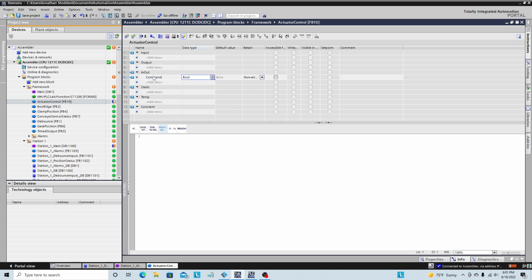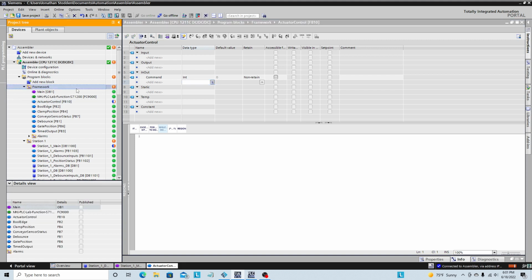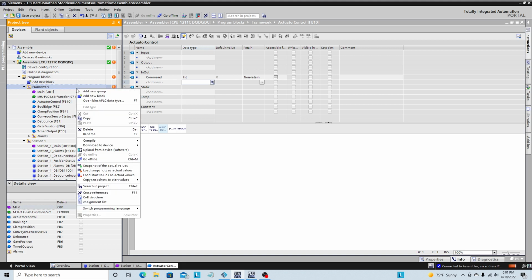We're going to have a command, data type int, and then let's do this. I'm going to jump around a little bit, but there's a couple things I want to do. I want to get an edge and see when an integer has changed, and use that to set a bit.